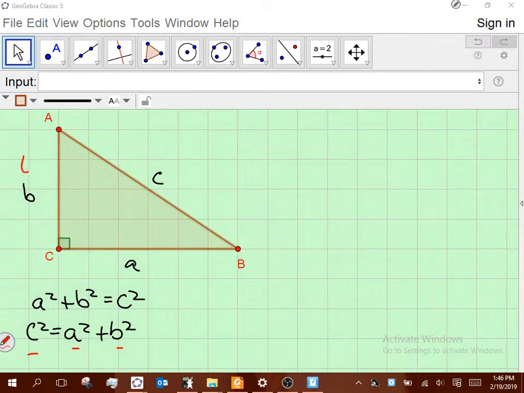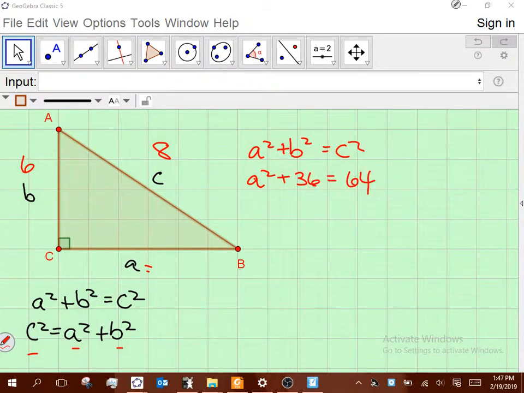So you could say if this is 6 and that's 8, is a going to be 10? No, because what is the largest value up there? The hypotenuse. Okay. So when I want to find a, I would go a squared plus b squared is equal to c squared. So a is unknown. C is 6, so square that, I get 36. 8 squared is 64. So now this is a situation where I've got to move that 36 over, right? So a squared is equal to 28.